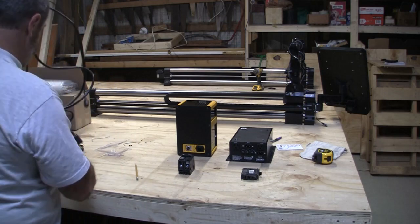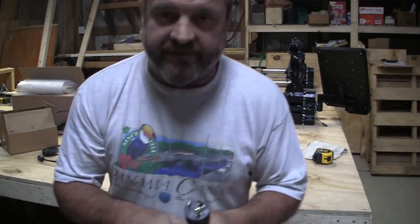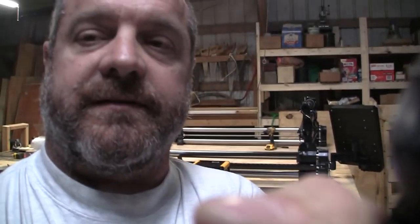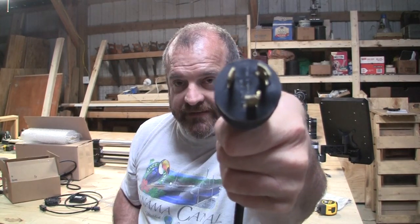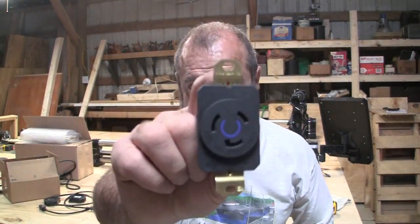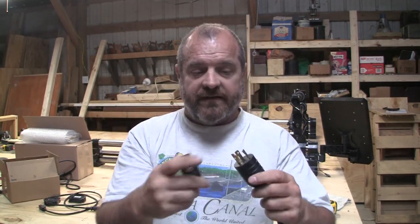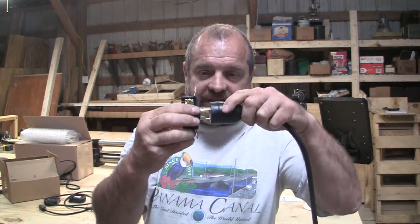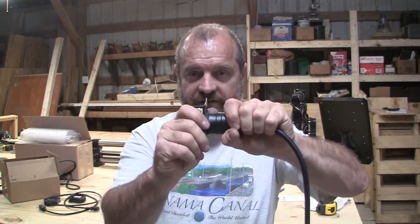And the reason that it's going to be run on 12.2 is this is the cable that they sent from PWN CNC. Let's tilt this back up a little bit. So this is the cable that was sent by PWN CNC right there. All right. It's an L6-20R. This is the outlet you need. It's an L6-20R. This might be a -20P, but the outlet you need is a 20R. This is a locking outlet, so when you put these together, they click, and then they turn, and they lock.